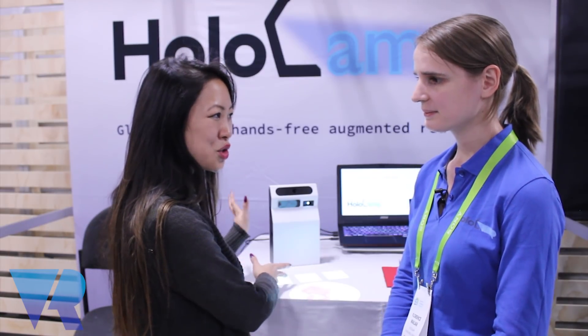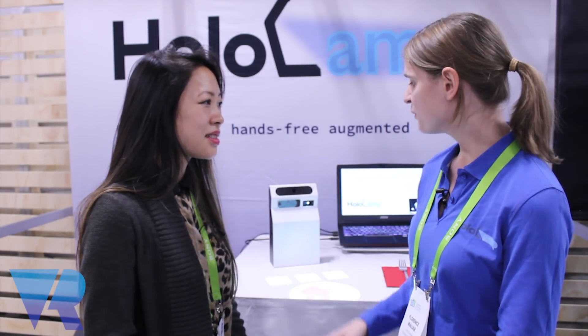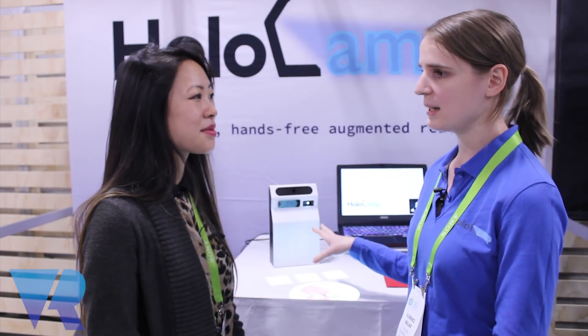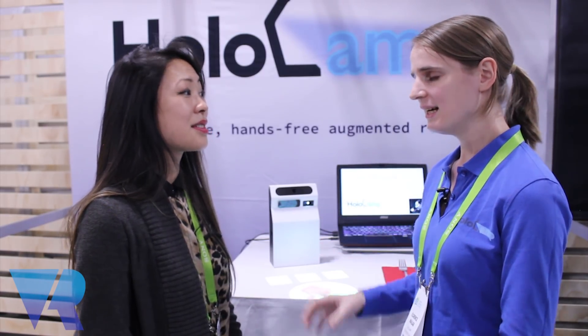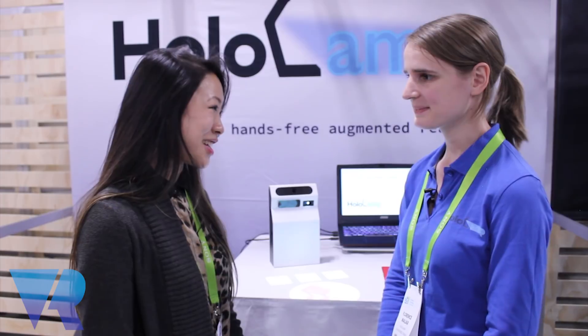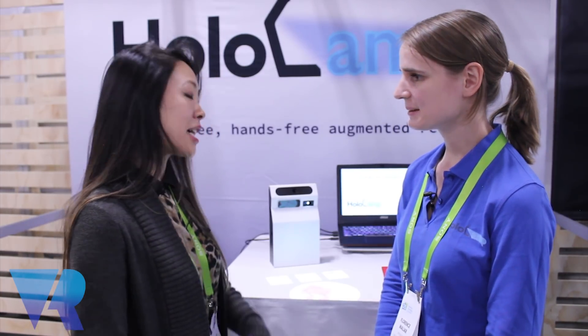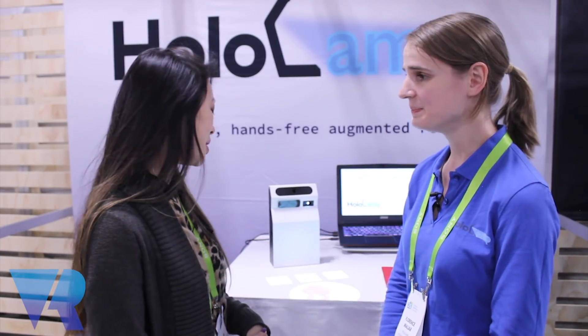What are the next steps? Are you creating more products besides this one? So far the lamp works as a computer peripheral. Our main goal is to be able to embed everything in the lamp to make it a standalone device — that is going to be very tricky, indeed, to make it smaller. But I can see that being very useful for future applications, especially for education as well, and interacting with things is quite good.